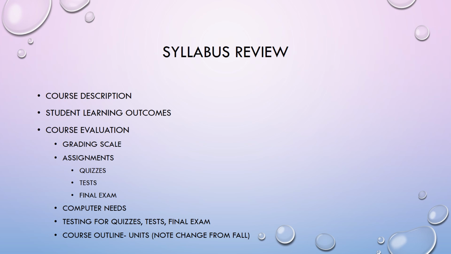During the test, you'll be able to take blank scrap paper, testing center paper, and you can use the calculator on the computer. But other than that, you cannot take anything else in with you. No cell phone. If you have a Fitbit, you should not take anything in the testing center with you, anything at all, during tests and final exams. Okay? Also in your syllabus, it includes your computer needs.